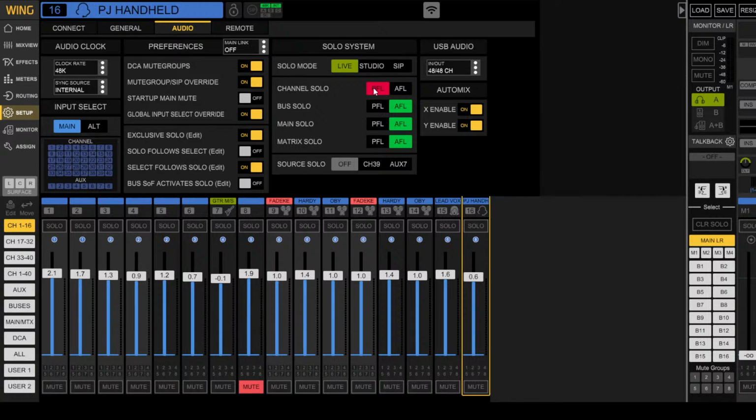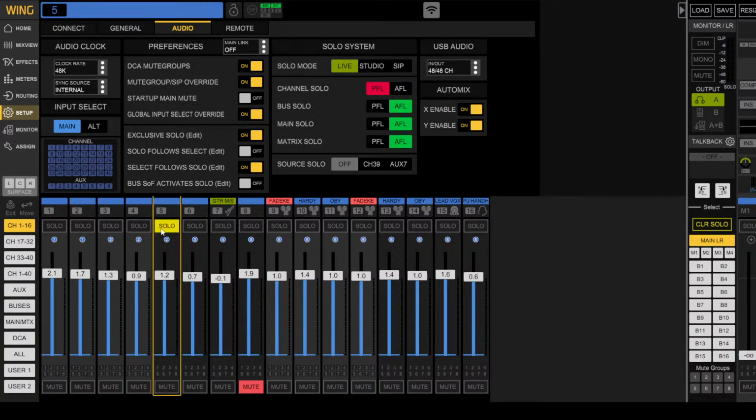What this means is that once you hit the solo button on the channel, you are going to hear that channel without the faders on. Even if you mute the channel, you're still going to hear the audio going into your headphone directly. What this also means is that you're going to hear everything before the fader, before you raise the fader. But if you want to hear the after effects, that means when you raise the fader, how loud is it? How does it sound after the fader is raised in the house? You can go to AFL, after fade listen.